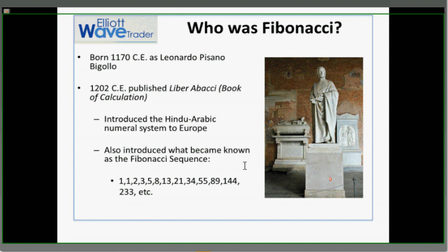But around 1170 CE, Leonardo Pisano Bigollo, more commonly known to us as Leonardo Fibonacci, was born to Guglielmo Bonacci, a wealthy Italian businessman. To give you some reference during which times Fibonacci lived, the Leaning Tower of Pisa was being constructed at the time. Now, while Leonardo was still quite young, his father was appointed as an official at a port east of Algiers in North Africa. It wasn't long until Leonardo was traveling with his father through the Mediterranean. It was during this period of time that Leonardo learned about the Hindu-Arabic numeral system and recognized that these numerals were simpler and more efficient than the Roman numerals being used in Europe at the time.